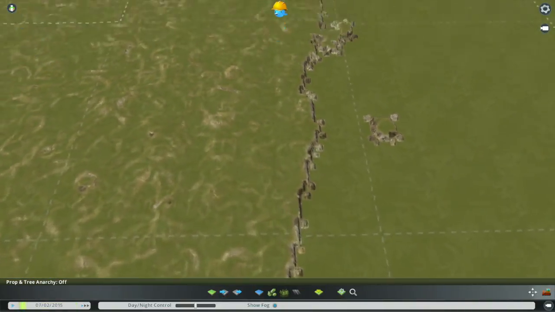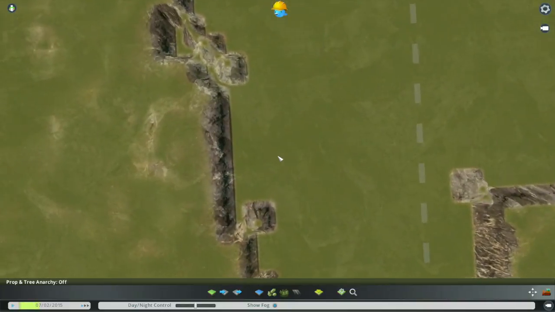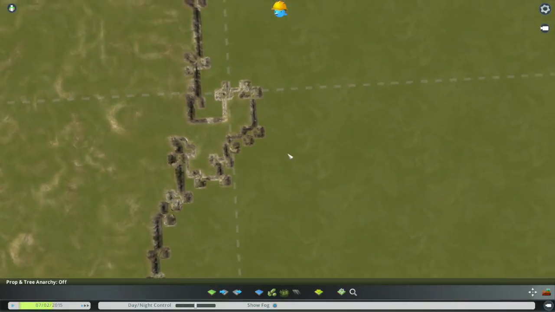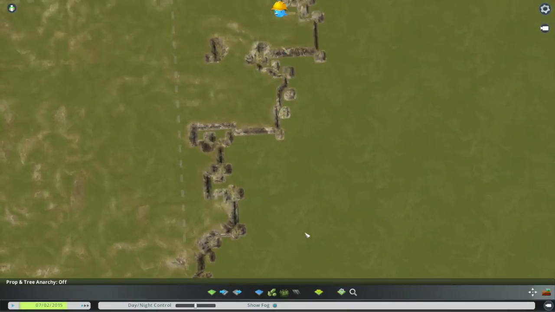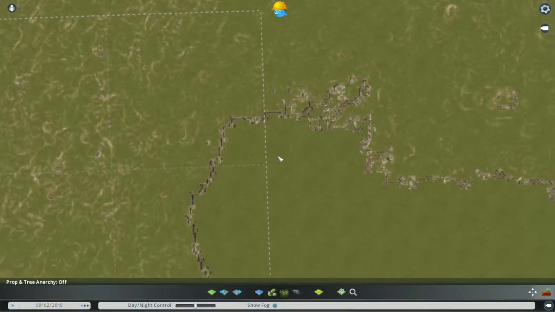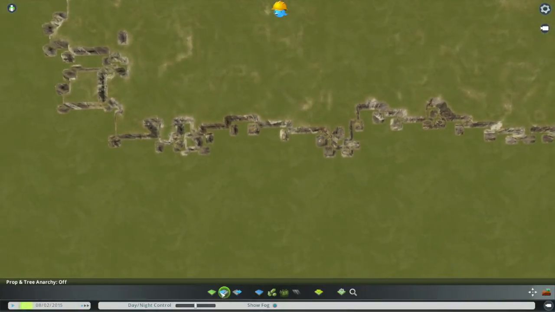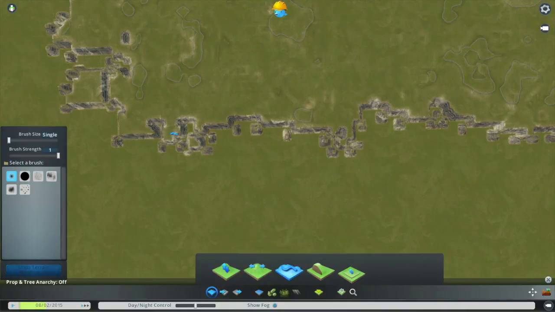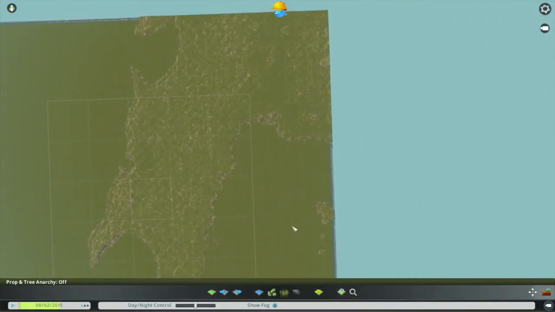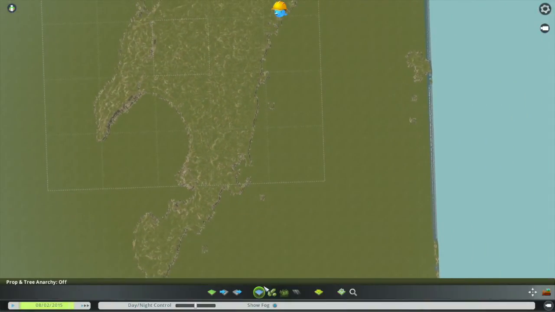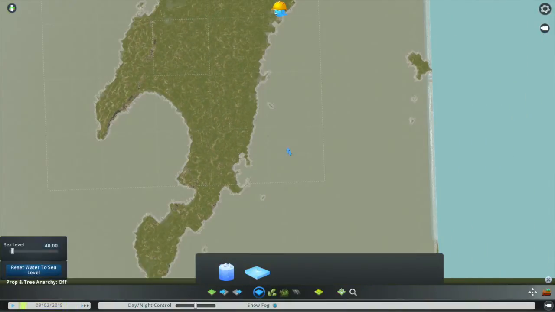As you can see, this is Mumbai, and the edges are really sort of pixelated because it's only a 16-bit height map. So everything's really pixelated, and we're not going to keep it like this. Of course, we're going to take our smooth tool over here and smooth all this area over. But before we do that, let's see how it looks with the water. So let's get a sea level in here.